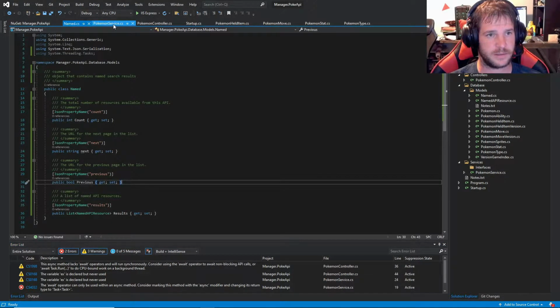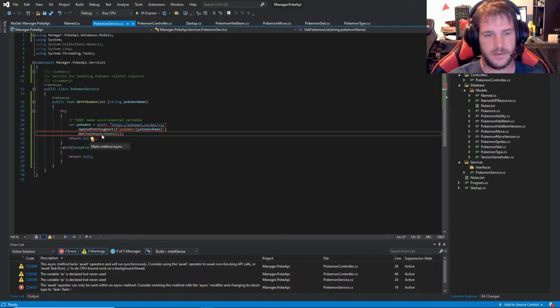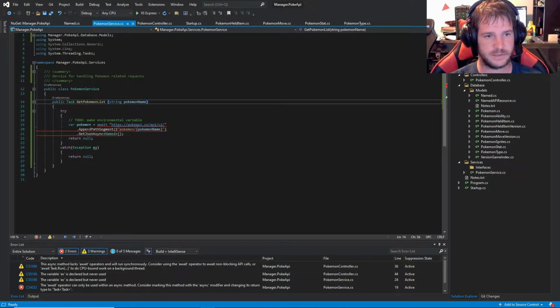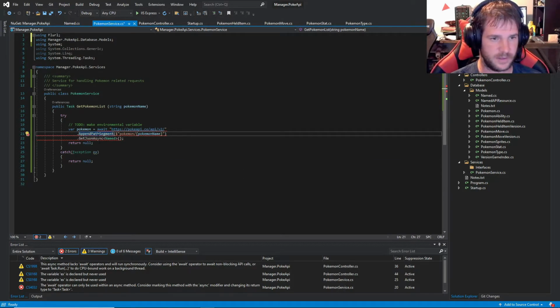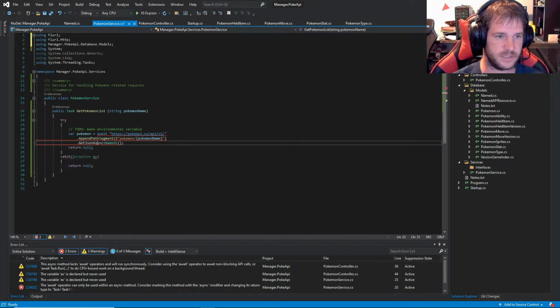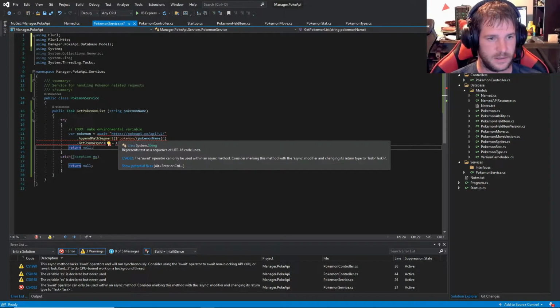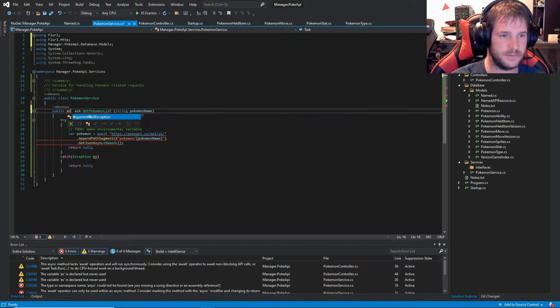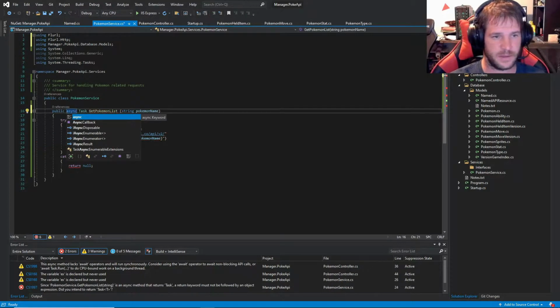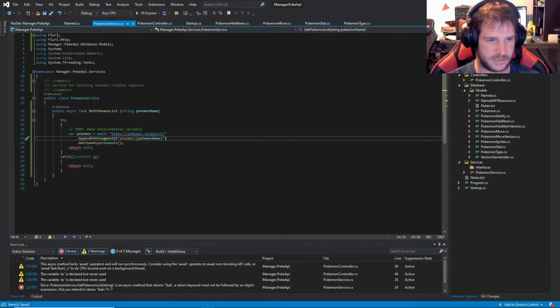So let's go back to our service. Make sure we have our references. There we go. There's our references. And then this one should be using Flurl HTTP. Now what? Await operator can only be used within an async method. Oh, yeah, this task method is not async, so we need to make it async because we need to make sure it runs asynchronously.